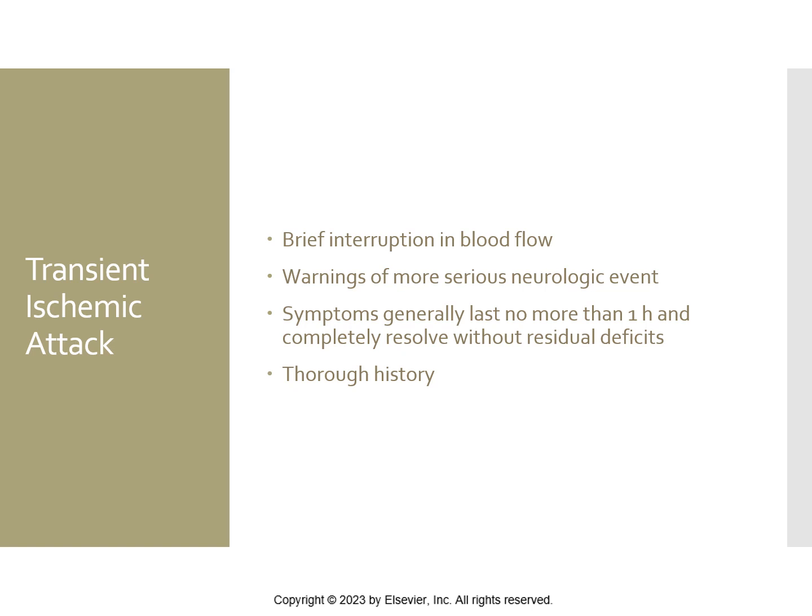Transischemic attacks, or TIAs, are caused by a brief interruption of blood flow. TIAs are a warning that a more serious neurologic event may occur. 10 to 15% of patients who experience a TIA will have a stroke within 90 days. During the TIA, the person may feel a sudden weakness or numbness on one side of the body, slurring of speech or inability to talk, visual disturbances such as blindness or double vision, confusion, diminished coordination or ability to balance, and a headache. Symptoms are similar to those of a stroke. These symptoms generally resolve within 24 hours without a residual deficit.